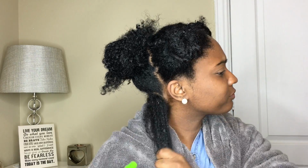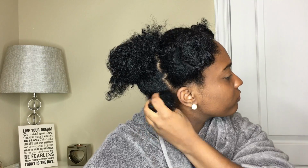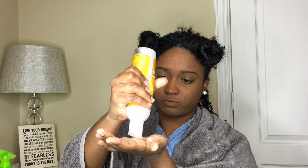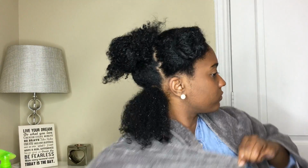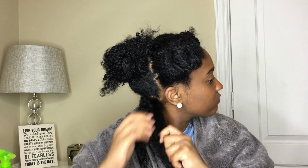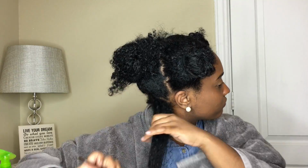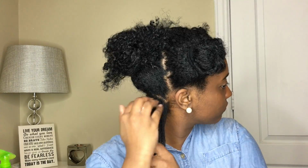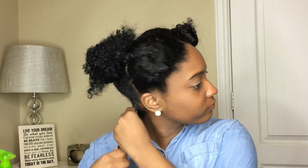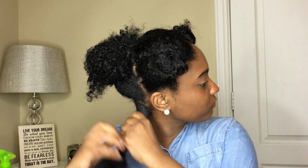Moving on to the next side. Doing the same thing, just re-wetting the hair. This time I'm mixing together the leave-in and the detangler just to cut down on time. And I love this combination together because when you experiment with different products and mix them together, sometimes it'll turn white and look like you got dandruff all in your hair, and then you got to start all over. So I love it together.